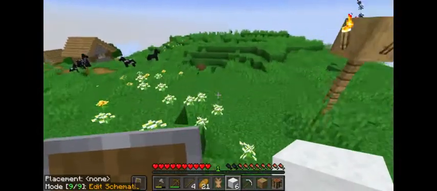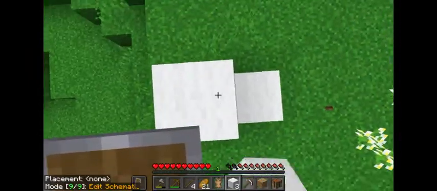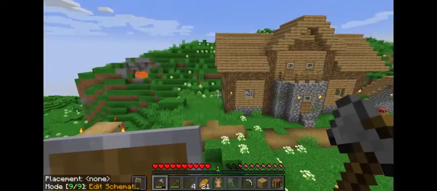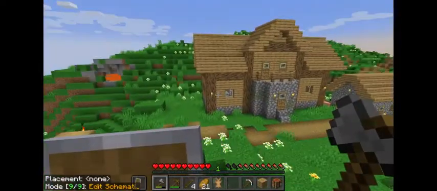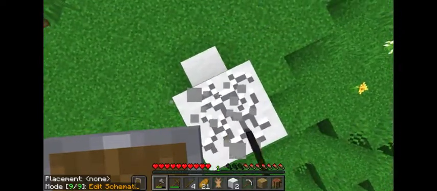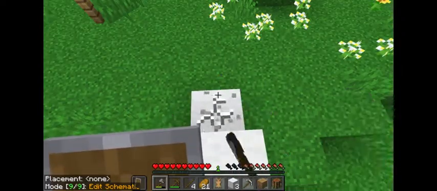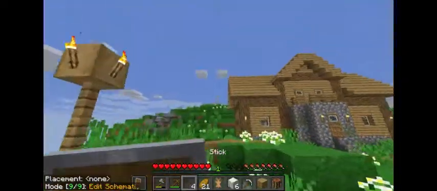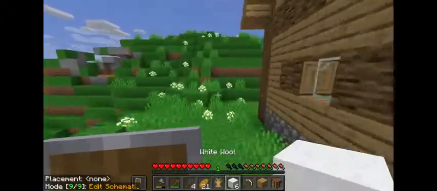Run. Okay. And place blocks. Hello? I got him. Hello. Okay, it's turning night time. Okay, so I have to do this all over again. This is just scary stuff.